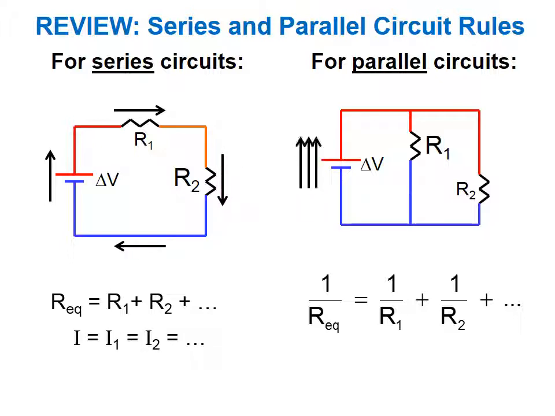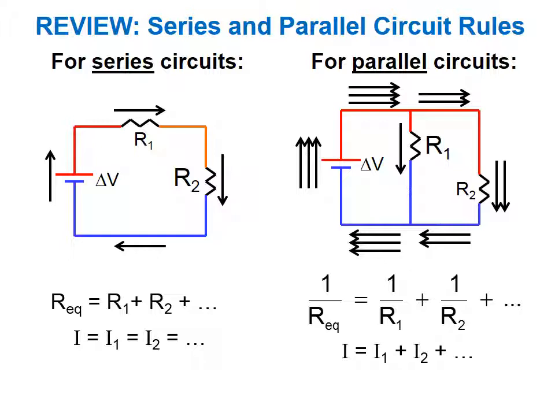In a parallel circuit, the current will split when it meets a junction. So if I have 3 arrow tails down here, then I have 3 arrow tails through the battery. You can think of it as 3 amps if you want. When I get to this junction right here, some of the arrow tails will go through resistor 1. The rest will go through resistor 2. Let's say 1 through resistor 1 and 2 go through resistor 2. These are the rules we need to keep in mind when we're doing what comes next, combination circuits.